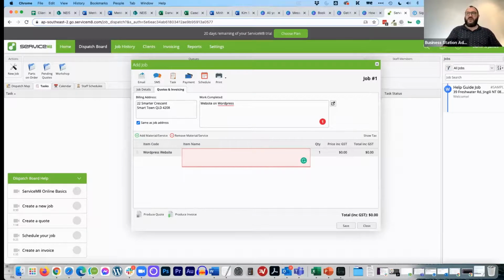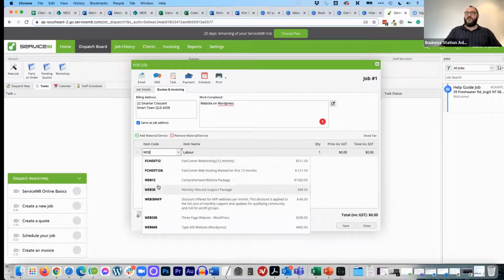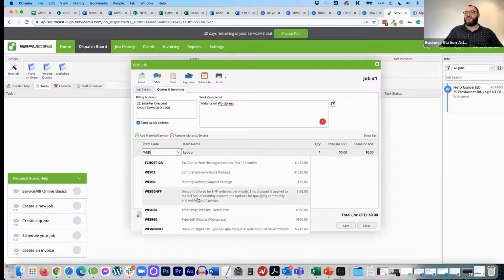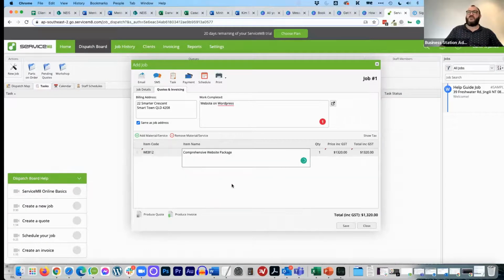It's going to be the item name. Oh, sorry, that's a code. Let's just say the code's going to be web 1. I've got a whole bunch of them in here that have come in from my other systems. So we're going to say a website comprehensive package, 3-page WordPress website. Now this is because I've connected this through to Xero, so it knows what my pricing is straight away. It's pulling it all in. In this particular case, these are all dummy data, it's not my real data, so don't quote me on these prices. That's the comprehensive package I'm doing.